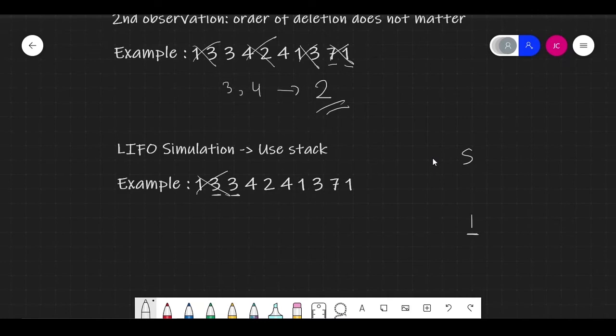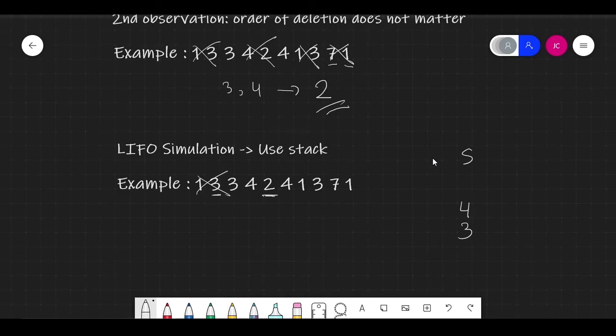Next is 3. Now 1 is already gone, so now the stack is empty. 3, since the stack is empty, you must put in 3. 4 you cannot pair with 3 because they sum up to an odd number, so you must put it above 3.